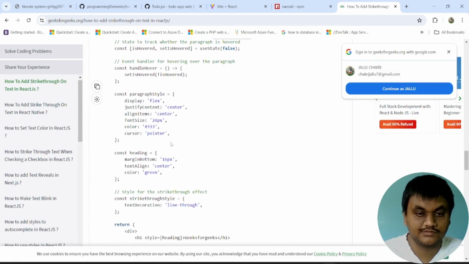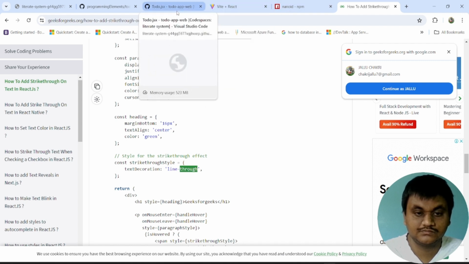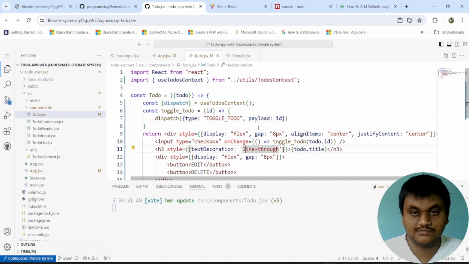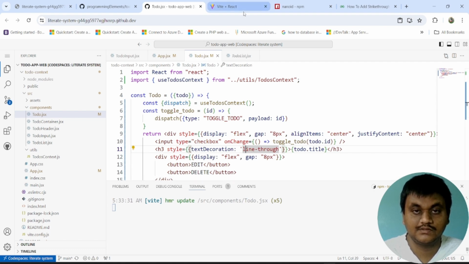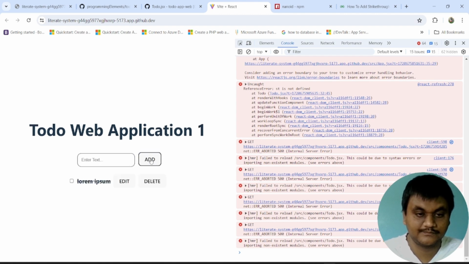We are going to use text decoration line through. If you see here, some add this button.